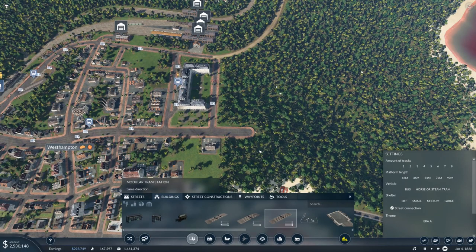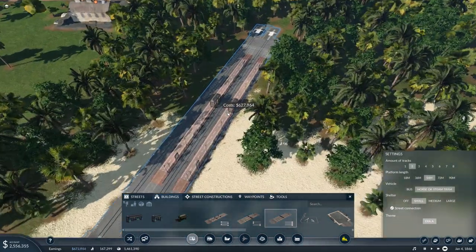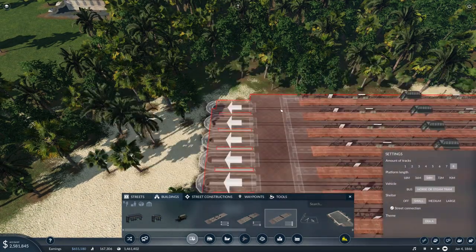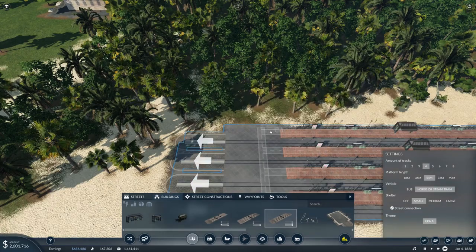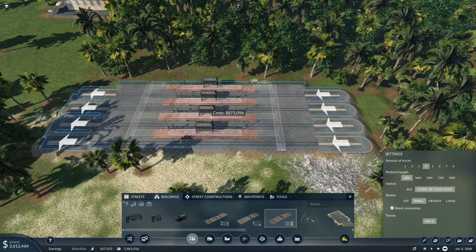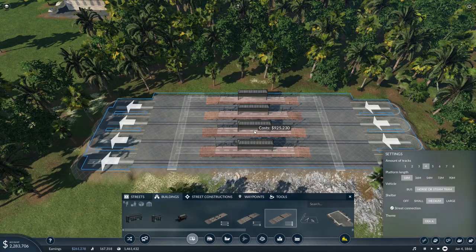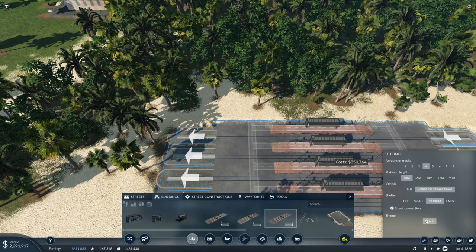Actually, let's just have a quick check at these tram stops, because we do have trams unlocked. And I would like to have a quick check of these. So, basically, we can just modify these and make platforms and stuff. That's cool. Yeah, we might use some of these in the future. These are quite nice. Yeah, I like these. Good stuff. Good stuff indeed.